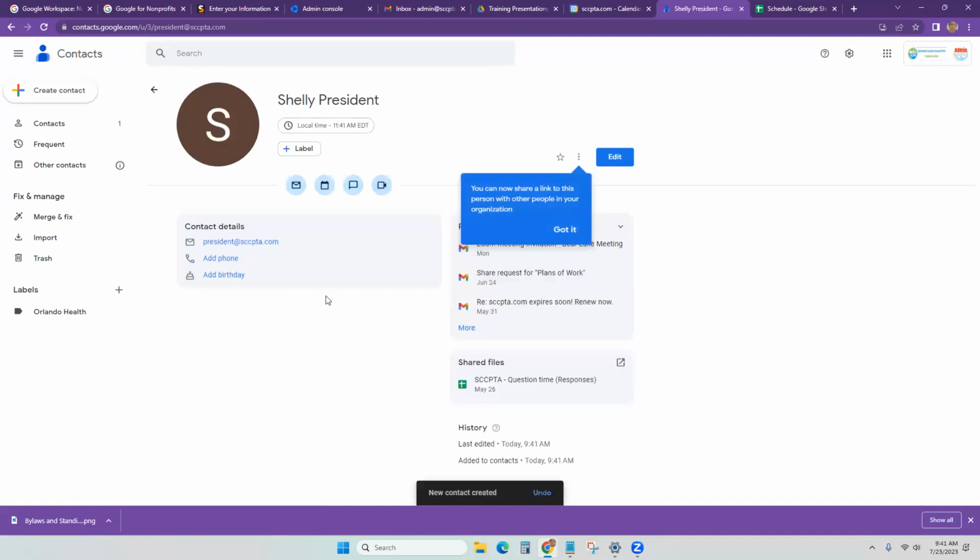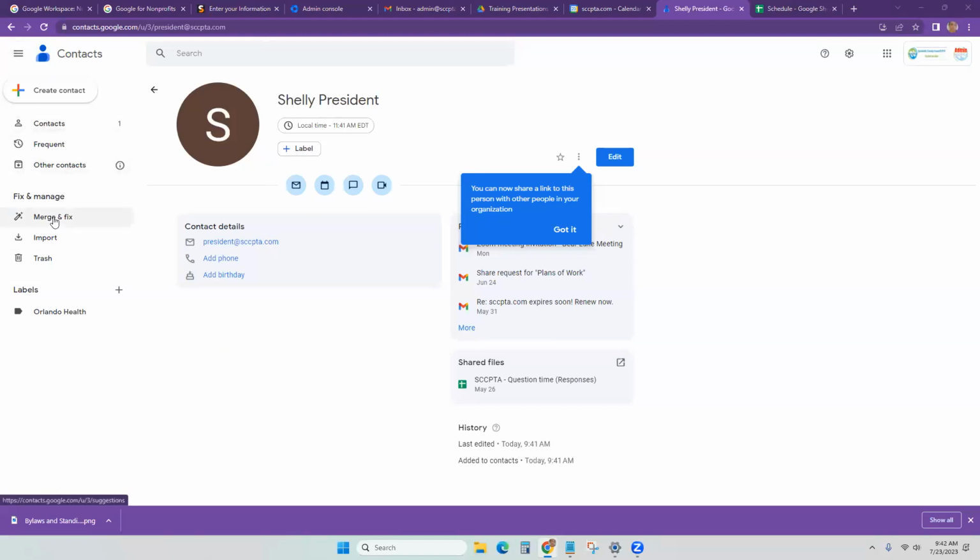So this means that this contact is going to show up easy. It's going to be a lot easier when I go to create an email. And also keep in mind, Google is going to automatically start remembering your contacts. So as soon as someone emails you, Google will save that information. That is a setting you can turn off, but I recommend leaving it on because Google becomes familiar with who you email the most. It will start pushing those people to the top of their contacts list. So if I were to start, like if I go to an email and I hit P, it's probably going to bring her up first because I email her the most.